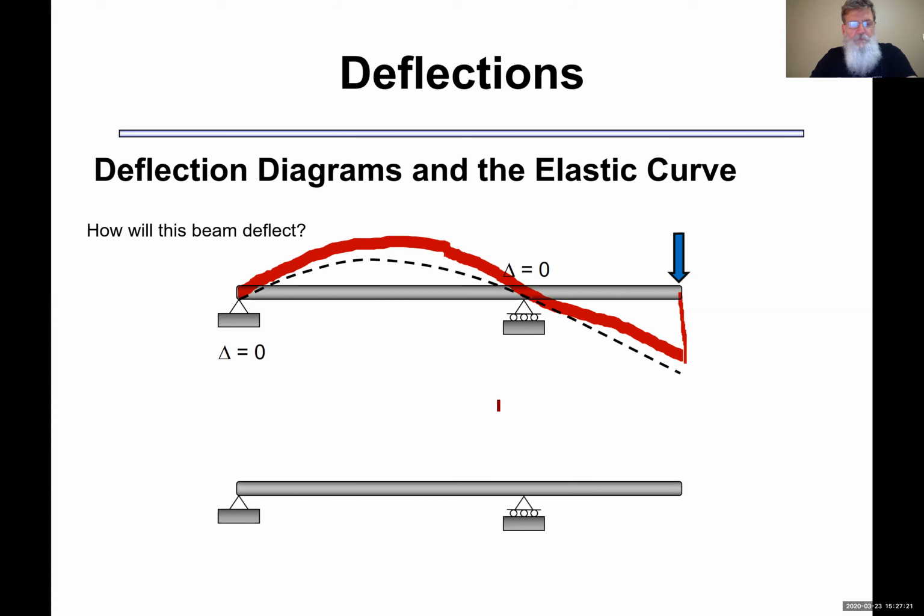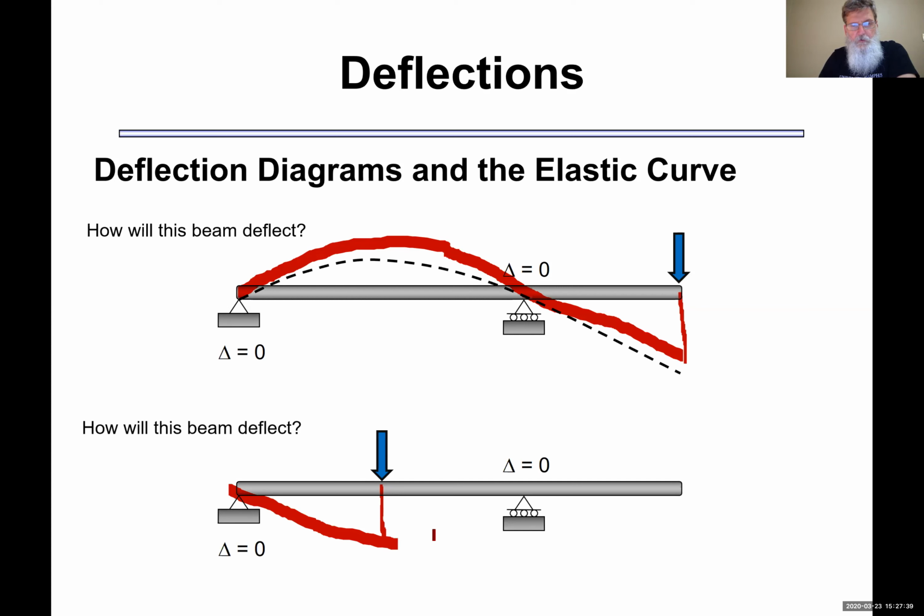Okay, now I have the same scenario we had before, except I'm going to put the load in the middle span. Same end conditions as we know, no displacement at the pin, no displacement at the roller. So how's this going to deflect? Well, again, I'm going to go down here. I'm going to push the structure down. So again, starting at 0, I have to go here, and then back, and then have to seesaw up. So I'm going to get a shape that looks something like that.